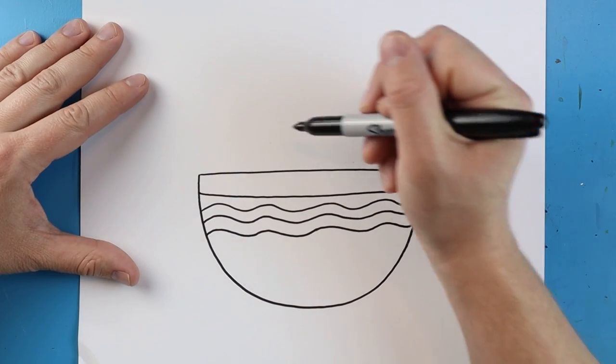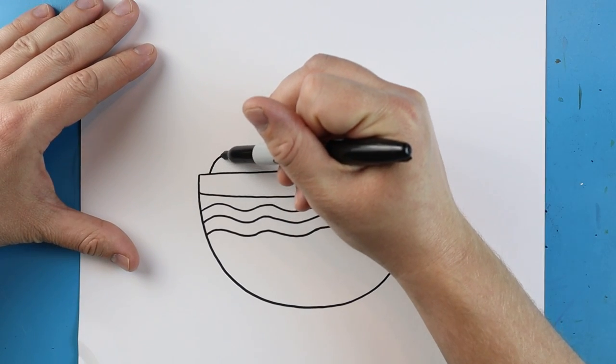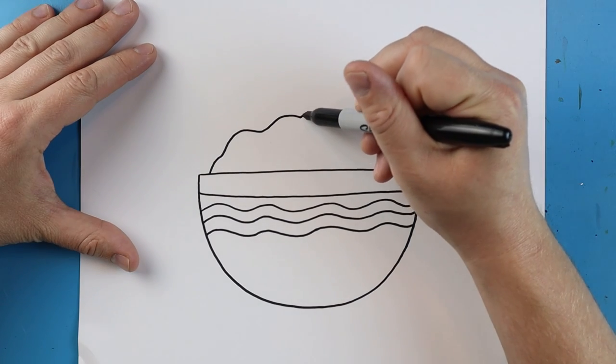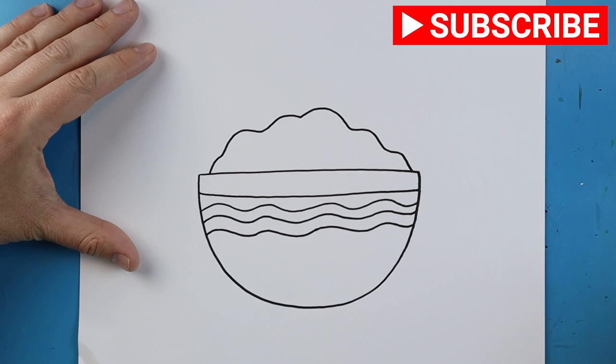Now, on top of here, we want to make our guacamole. So I'm just going to make some kind of bumpy little lines like this. And there's no really right or wrong way to do this. You can just add some different bumpy lines right on top.